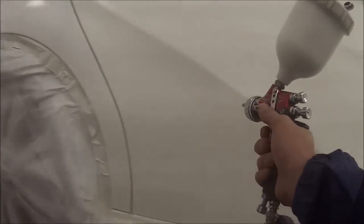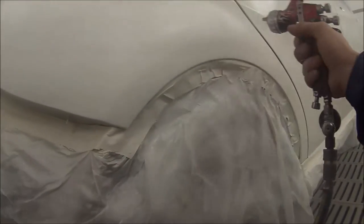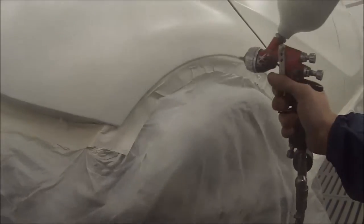You can use quite low pressure being that it's a solid colour — you've got no metallic that you need to lay down really nicely. You'd probably use about 1.5 bar or 25 psi. I'm using the HVLP GCI Pro, which is my spray gun I use most of the time. Getting the gun nice and close — as you can see there's basically not much overspray at all, basically all that paint is mainly hitting the panel, might have a little bit of overspray obviously.